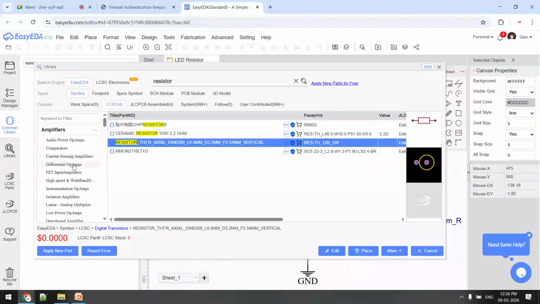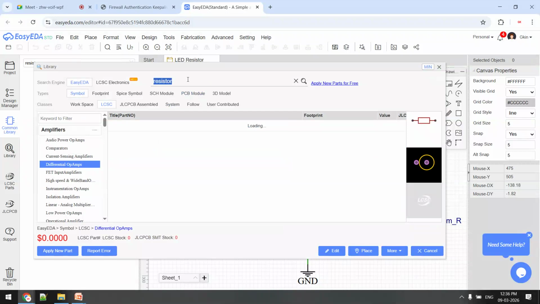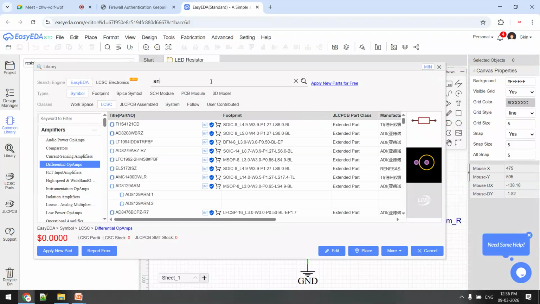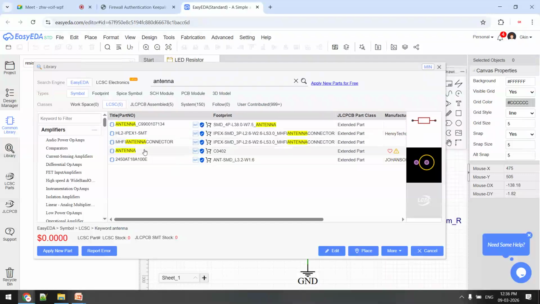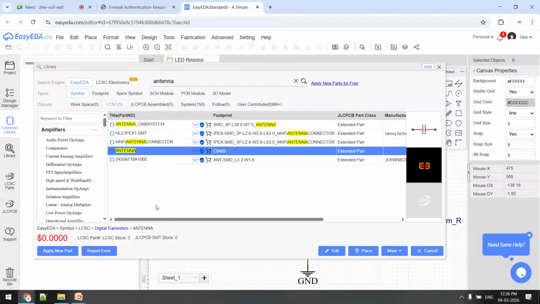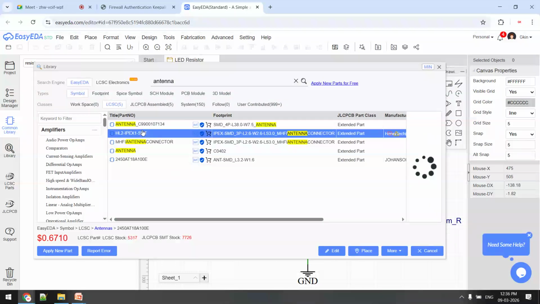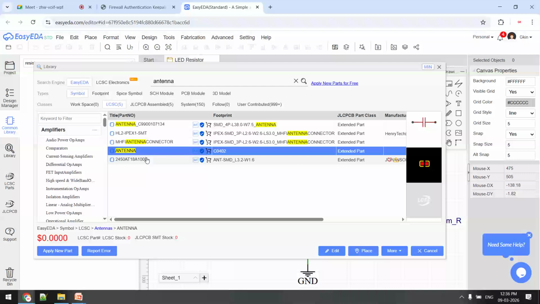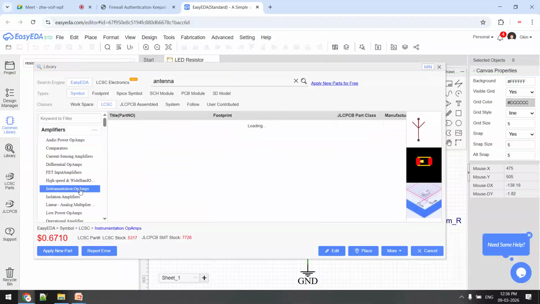But if I take this one, in the same way, like this one, its cost might be high. You can see $0.08, and this one, $0.67.